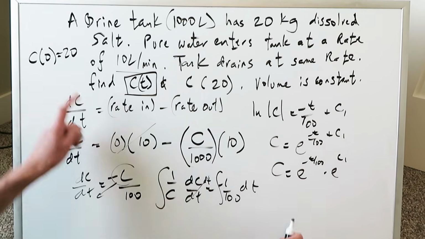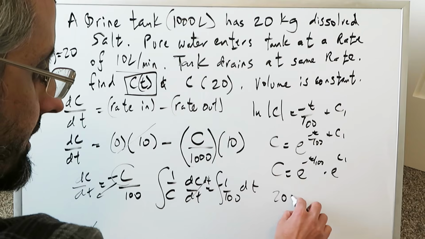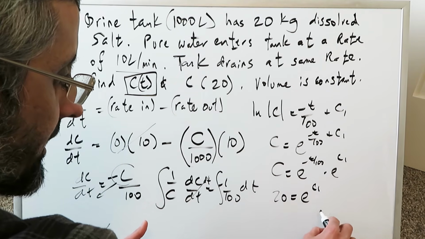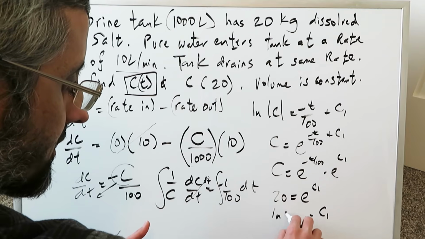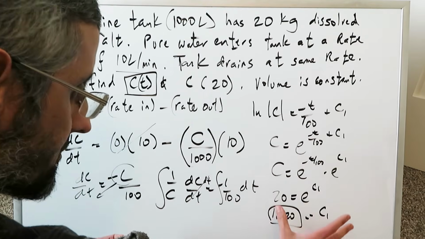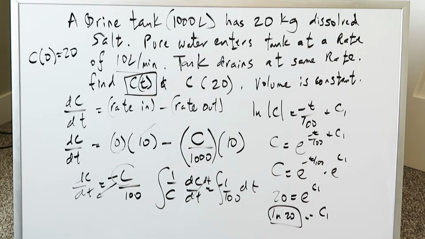We can solve it out. C here is equal to 20. E to the power of 0 is nothing. You have e to the power of c1. c1 is equal to natural log 20. And that's exactly what your constant of integration is equal to. Everything over here is nothing new. It's just properties of logarithms at play.